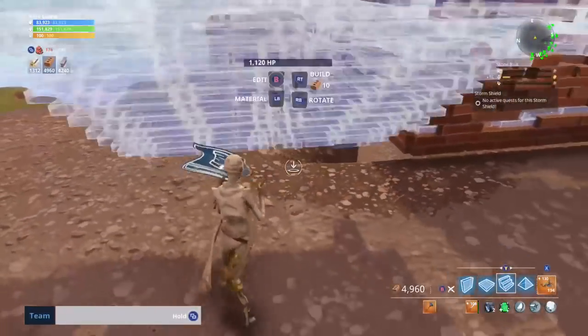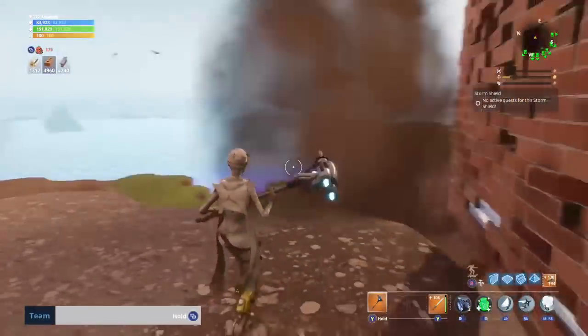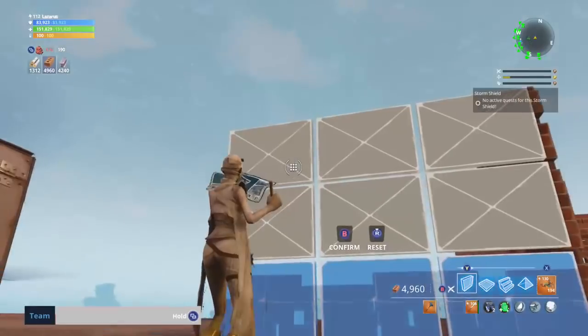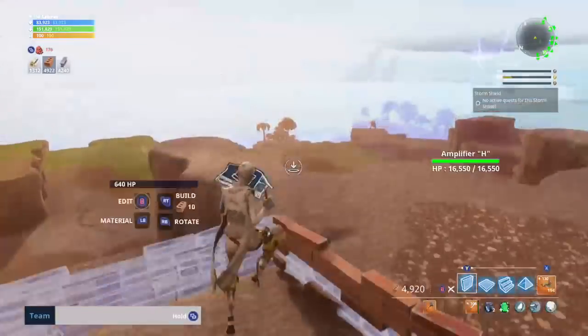As you get up into Twine Peaks, it's not something you want to neglect, so this is the side you want to build the best.